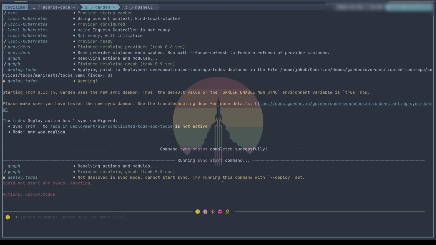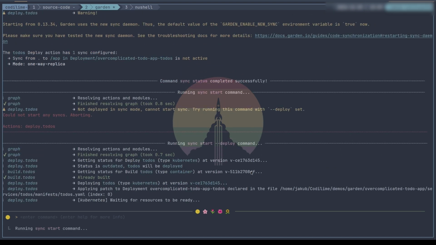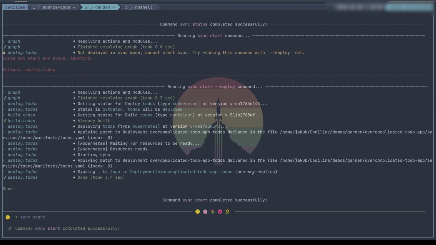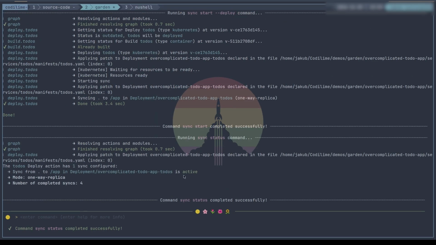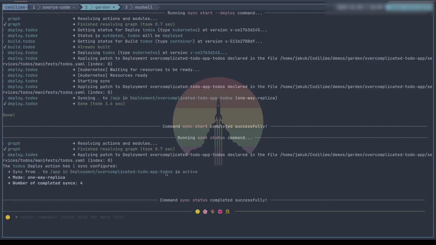But we need to redeploy this particular service. So let's add deploy. Now, when we see the status, we have sync active for this to do service.